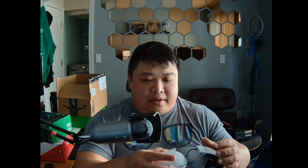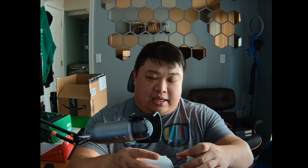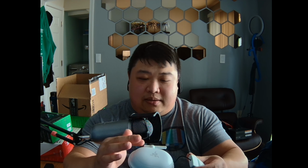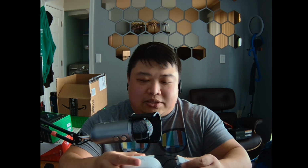The only thing that I'm not crazy about in terms of design is that when you adjust the overall size for the head, while it can definitely expand a great deal and also close in a great deal, these rods move independently from the cylinders, I guess you can call them. So for me, who is a little bit anal retentive, I'm constantly making sure that these rods are even, which is kind of a ridiculous thing, but for me, it was kind of annoying. It was a little bit bothersome.